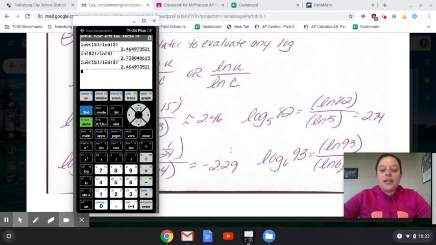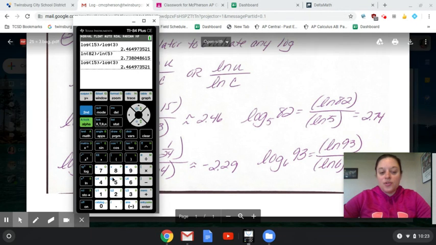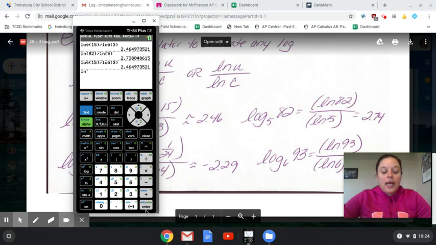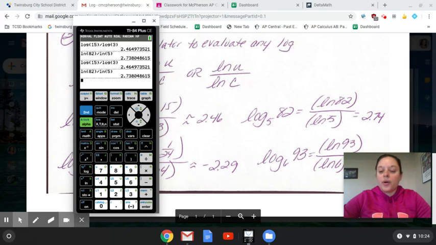The next one wanted to know log base 5 of 82. Again, not something you could do in your head. So this one I did with natural log. I actually like the natural log button a little bit better. To me, I use it more in my other classes and it's a little shorter to write. So I'm going to type in my natural log of my big number, 82, close your parentheses, and then divide by the natural log of your base number, 5. You can close parentheses, you don't have to. And again, you get a decimal, you get about 2.7, it's going to round up to 2.74.